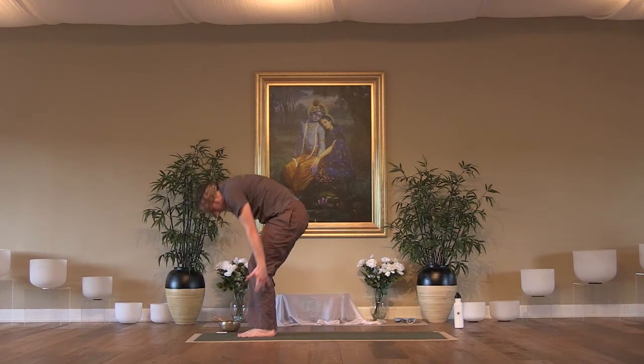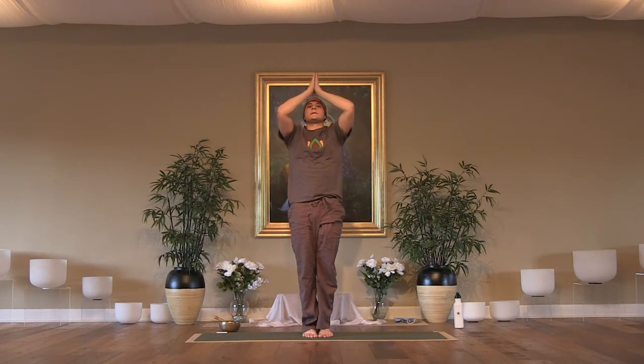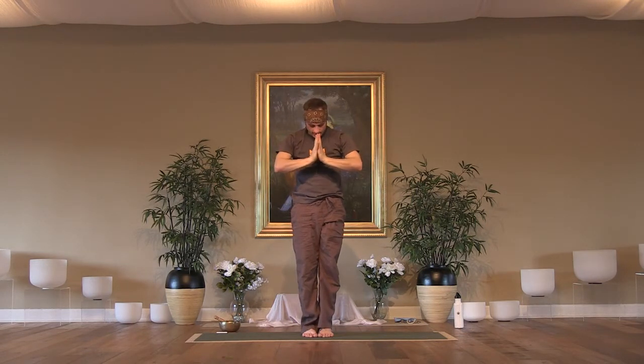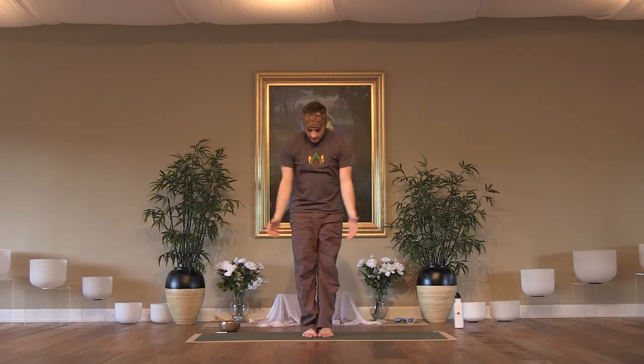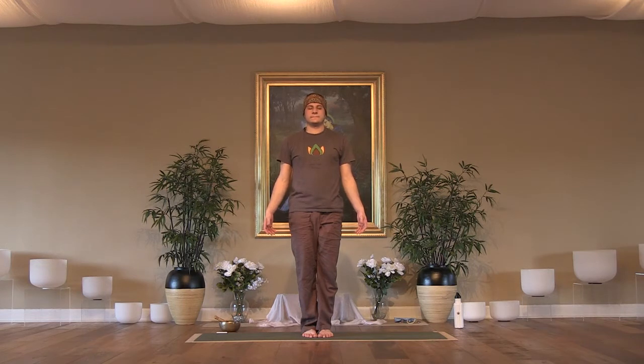Put a bend in the knees as you inhale. Come up to stand, arms overhead. Exhale, hands back to the heart. And check back in, just to notice, now that we've been moving, if something has changed. Start again with the soles of the feet. Move up through the body. It's not important if anything has changed. What is important is that you begin to pay attention, tune in, and allow your body to communicate with you.